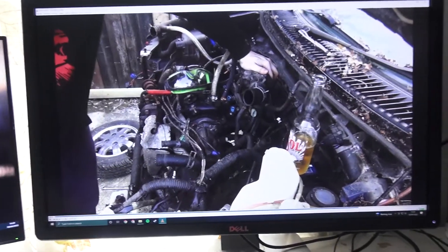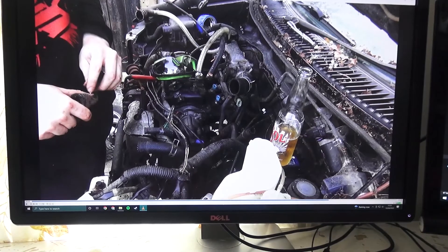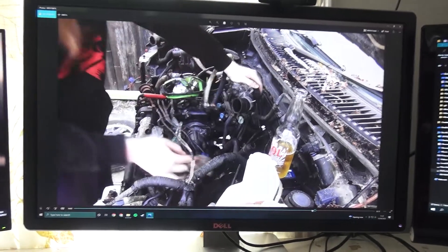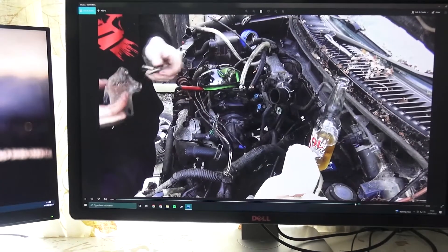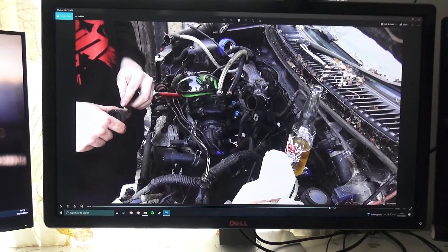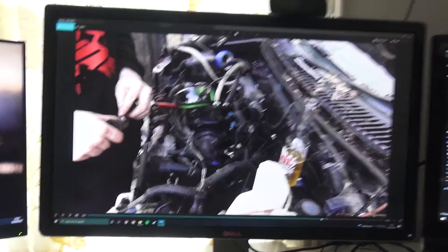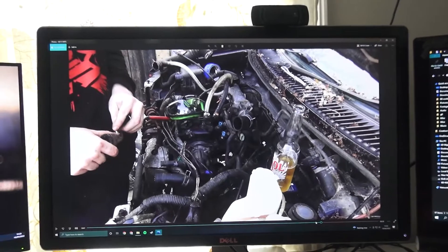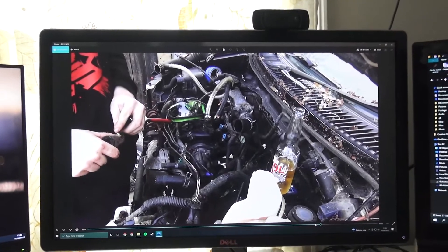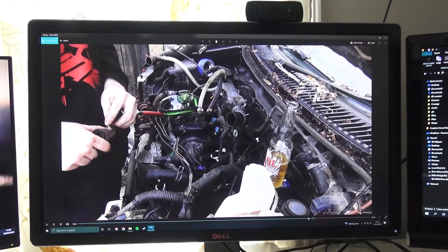The one thing that saved me was I was actually able to go back into the footage I'd taken from the video pulling it apart. And you can see — there it is. That's the bracket, and you can see me carefully putting all the bolts back in. But what this told me was I'd actually taken out the clutch bracket way, way in the beginning, when I was just taking the engine apart. I remembered I'd thrown a bunch of that stuff in the shed instead of the garage — like the catch can and the battery and all that. So I went there, and the first thing I found was that clutch bracket, so we can continue.